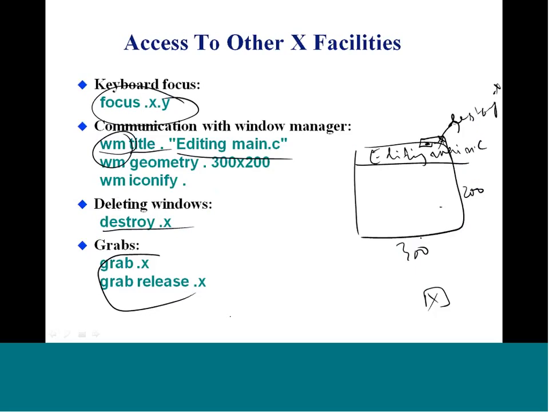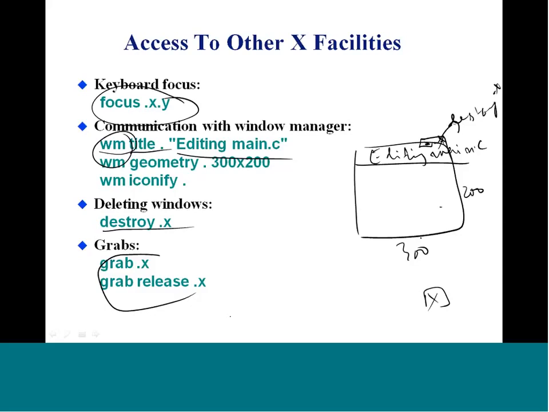So the focus command essentially, so they are part of the dialog boxes themselves.